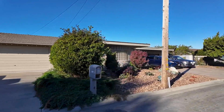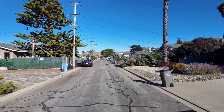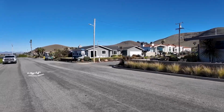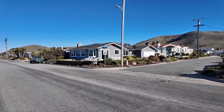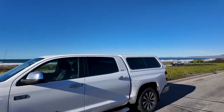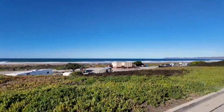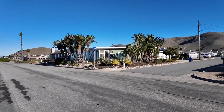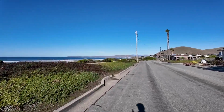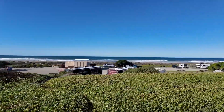This side of Beachcomber, you're right on the water, so of course you're gonna have ocean views and insane access right to the water. And on the other side, no views, and not quite as good of access to the water. So this very north part of Beachcomber, no homes on the water side of the beach. It's where the State Beach starts. Campground facility right below us. So these folks on the other side of the road get the killer views and nice beach access here. And great camping spot. Got to get reservations way in advance. But beautiful spot.